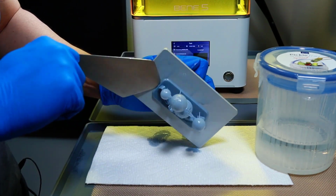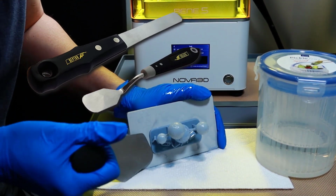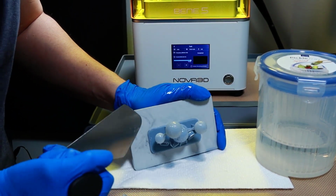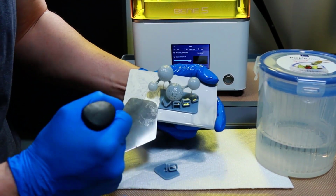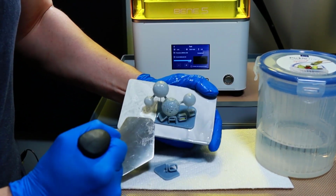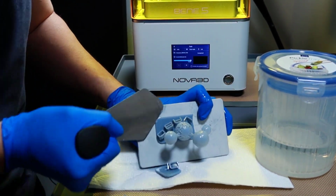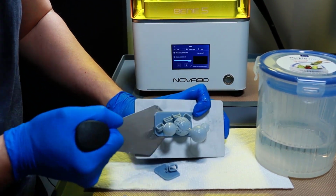I did want to mention I got a pair of Reptor scrapers. Those are just super thin and they can get underneath the resin. So I had a lot better luck with those. You'll see those later on in this video actually, when we get to the Apinator, getting underneath the resin, and then you get it under and then you just wiggle. You wiggle it across, you wiggle it across. So you're gonna see me break this thing. But I've learned since then a little bit more appropriate ways to deal with getting the resin off the build plate. Throw it right into the alcohol bath.